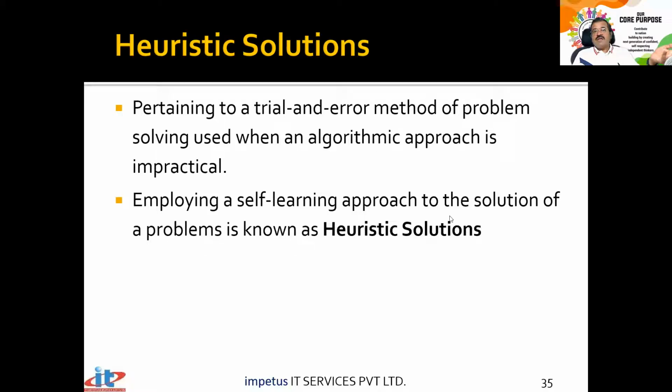Employing a self-learning approach to a solution of a problem is known as heuristic solution. Self-learning approach. Mark that word, self-learning. A self-learning approach to a solution of a problem is known as heuristic solution, where your solution is so smart that it learns. That means when I made a certain move and you responded in such a way to that situation, you failed, you lost the game. That's a learning. That program should remember what made you win the situation and what situations you lost. And that knowledge it should use when it makes the next move or when it plays the next game.